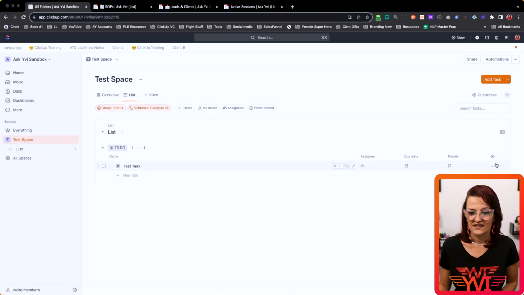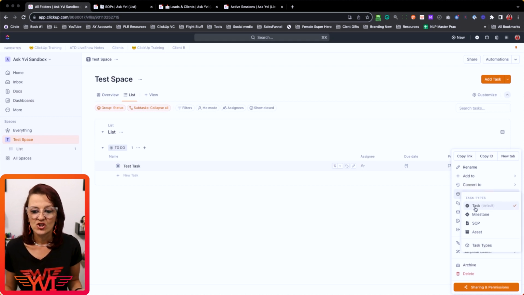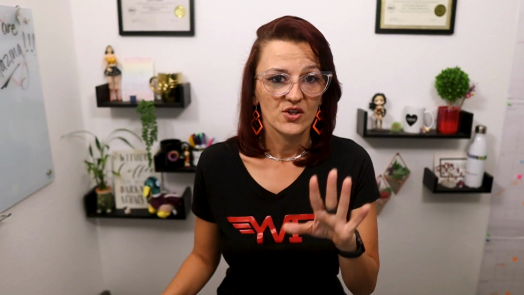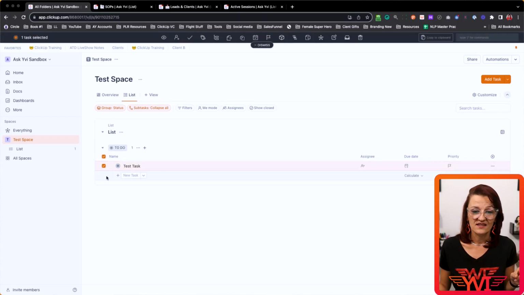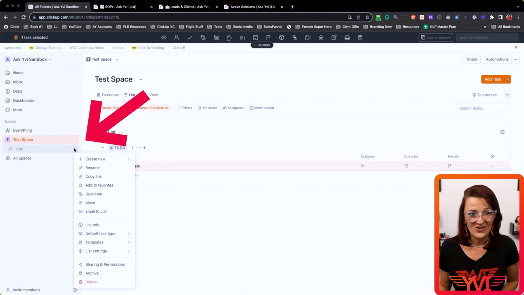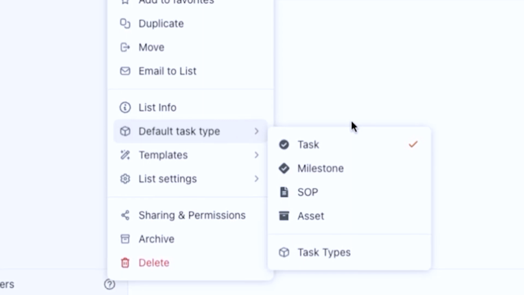You will also find that right in here in the task setting to set that specific task type for that specific task. To repeat, check multiple tasks, not just the one here. You can multi-select tasks and assign the custom task type right there. You can go into your task settings and assign the task type right there. And you can go into the list settings to set a default task type. And with all of that, you just unlocked your custom task type mastery level 1.